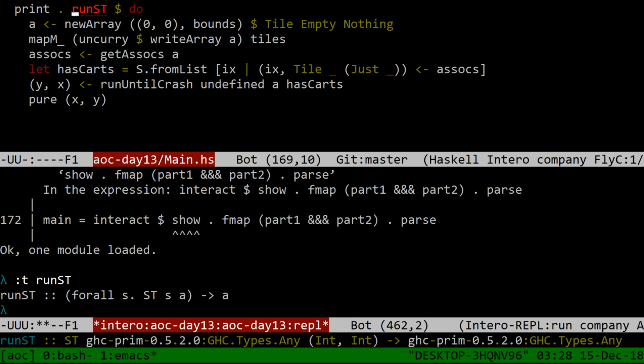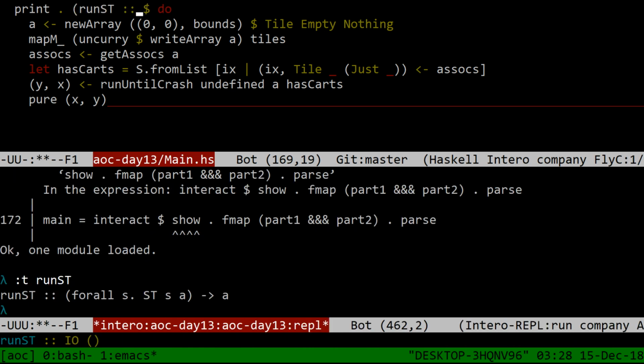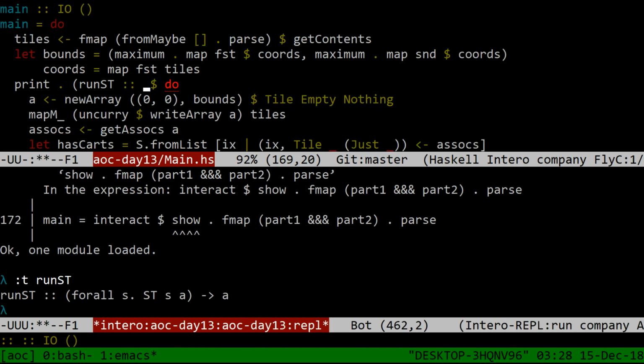Okay, tell you what, let's... run st is a function. I'm going to tell you what type I think run st should have, and then you can tell me what else made you think it should have a different type. Is an ST S a to a.